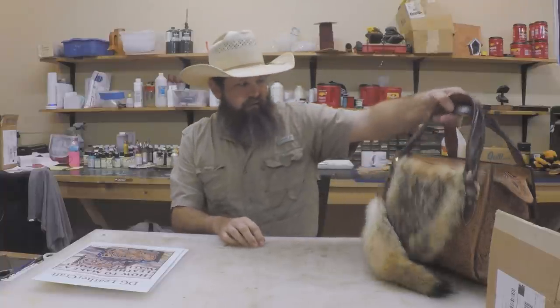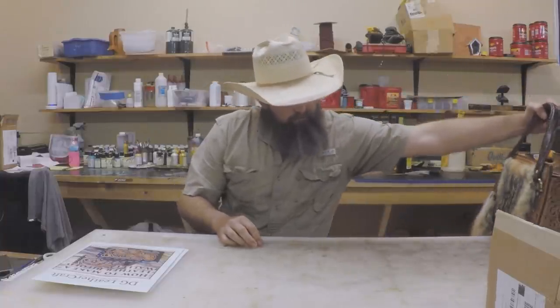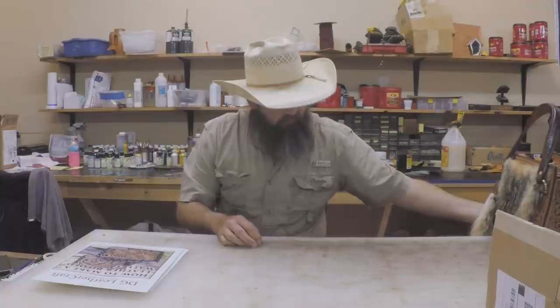We will also bring some belt material packs, though I'm not sure how many — our next leather shipment hasn't gotten here, so we're running a little low on liner for a lot of the belt material packs. We'll get what we can and bring them along. We will be in the booth Friday, Saturday, and Sunday. We'll try to cut out a little early on Sunday if we can to get back — we've got lots of stuff to feed and some boys are going to help feed while we're gone.